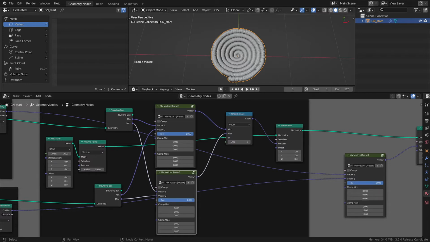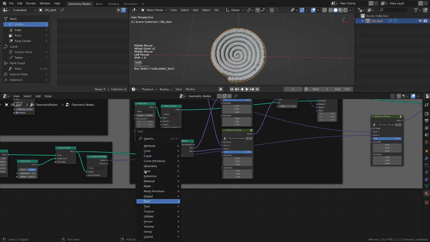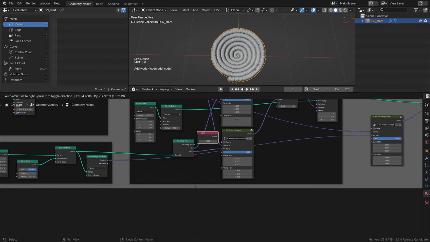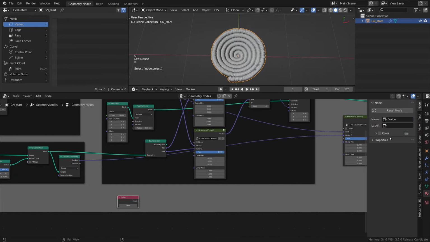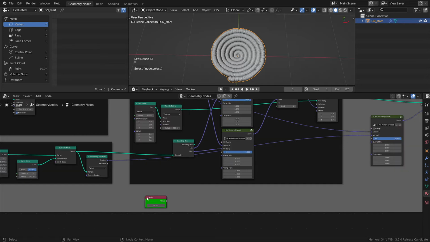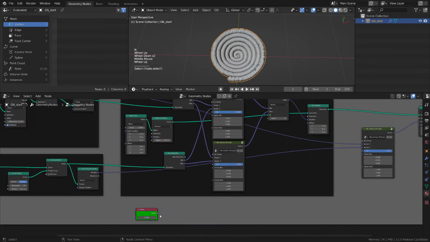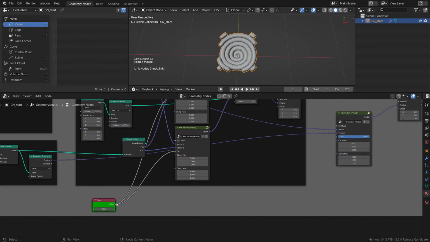So in order to control everything, we will need a value. So let's take an input value node, and this will be our controller. Let me give it a color so we can easily spot it. And we can plug the factor from this one, and the factor from this one, and the factor from this one.